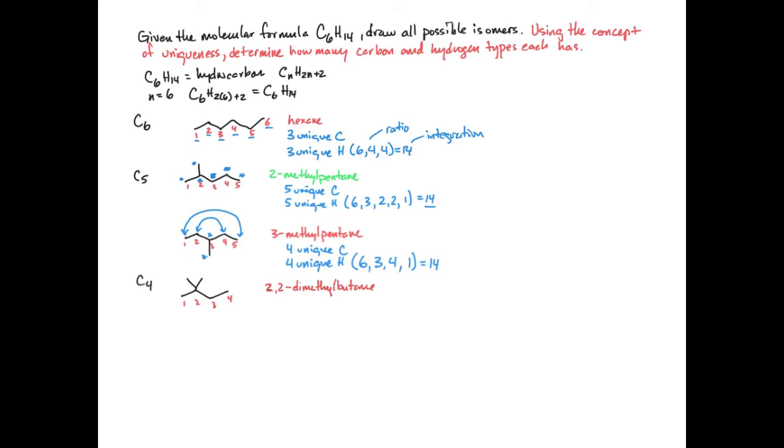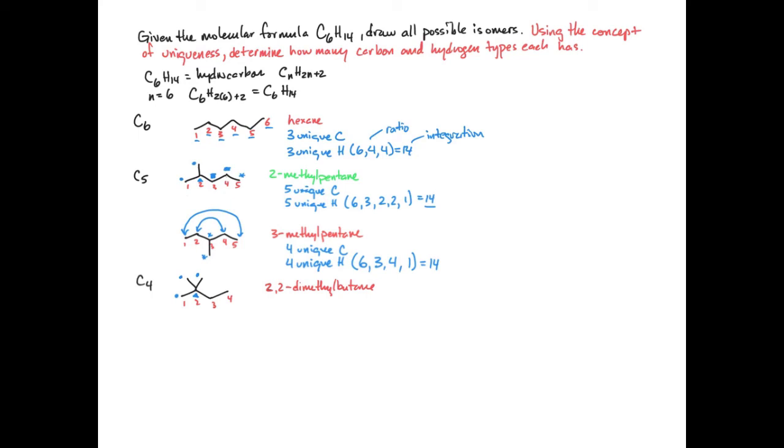So now let's use that same sort of color analysis with a shape here as we go along. We start at position 1. We see a methyl group. We go to carbon 2. That's a quaternary carbon. There's no hydrogens. Now we look at those substituents bonded to carbon 2. We see that they're methyl groups as well. And so they're actually equivalent to the carbon that's at carbon 1. So we can put circles by them. So far we only have 2 unique type of carbon.